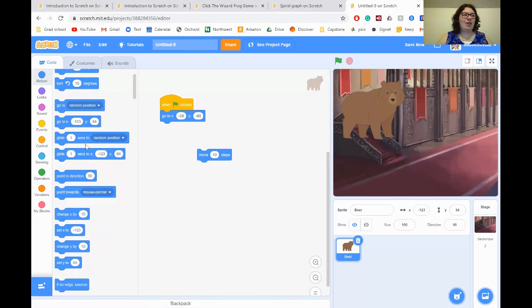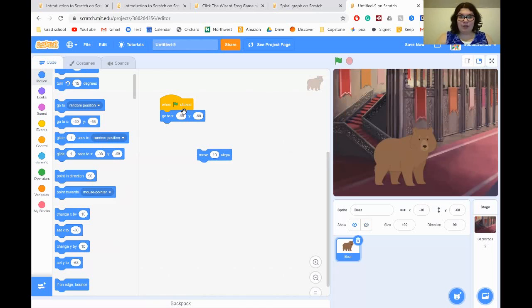So if you don't want to figure out what that value is, you can just move it somewhere and tell it to go there. I didn't want to figure out exactly what that position would have been number-wise, so I just moved the sprite there. I clicked it and dragged it. So every time I click that green flag, I want my bear to start here.